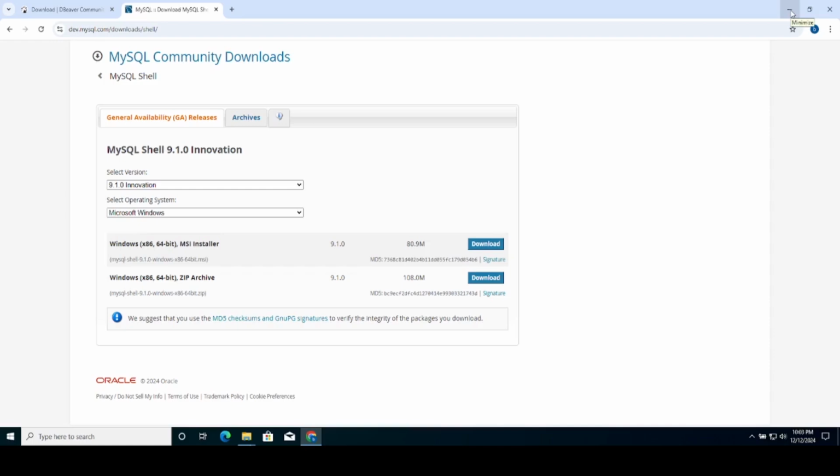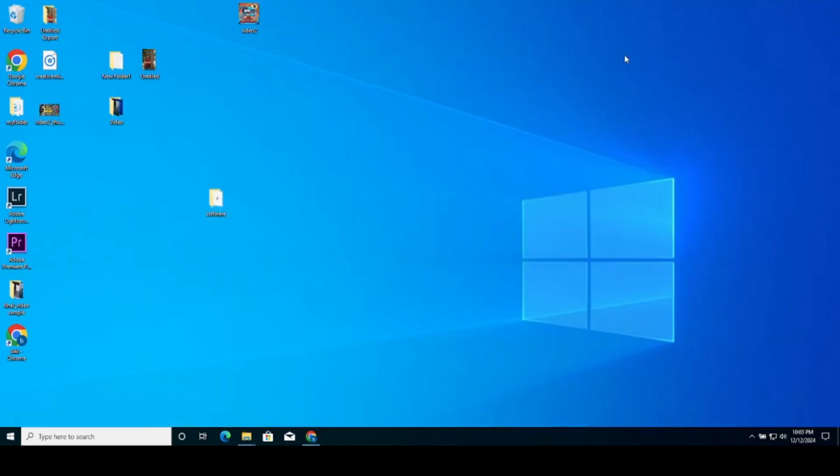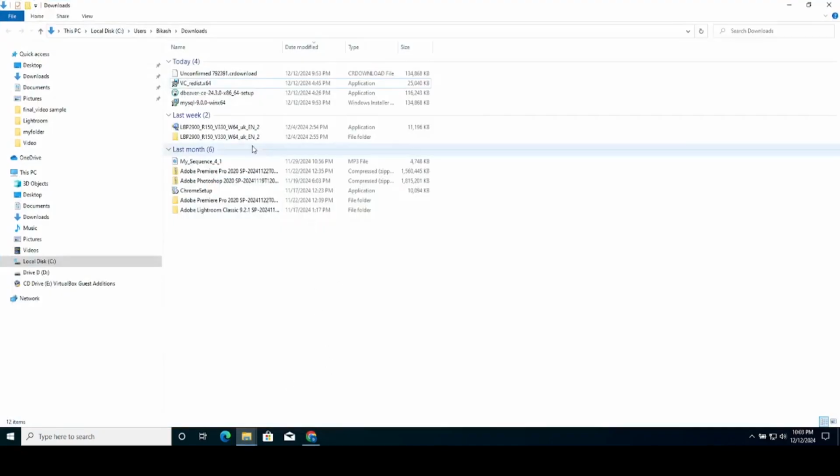Here I have already downloaded this, so I'll go to my download folder. Here is my download folder. I have already downloaded MySQL command line client and DBeaver. First of all, let me install MySQL command line client.